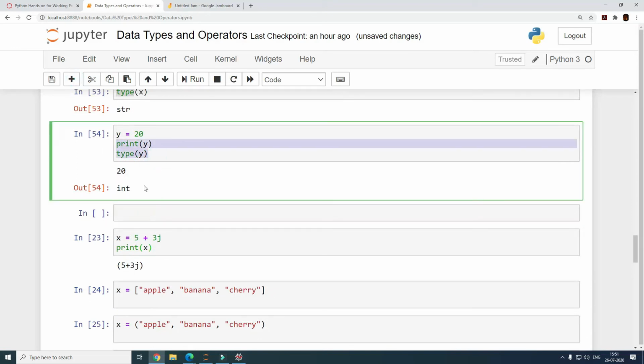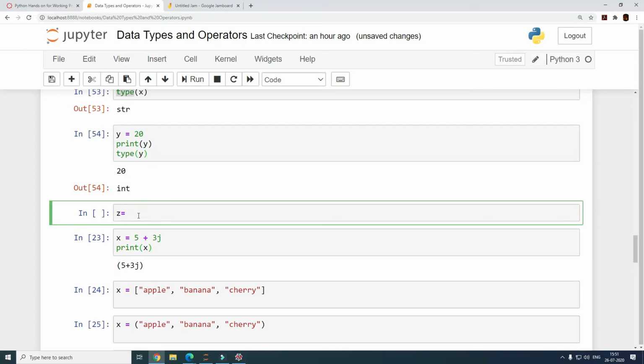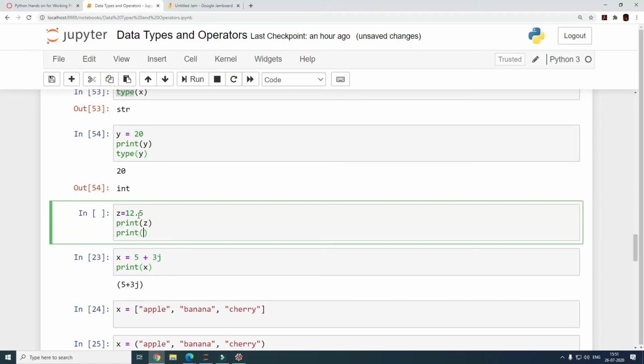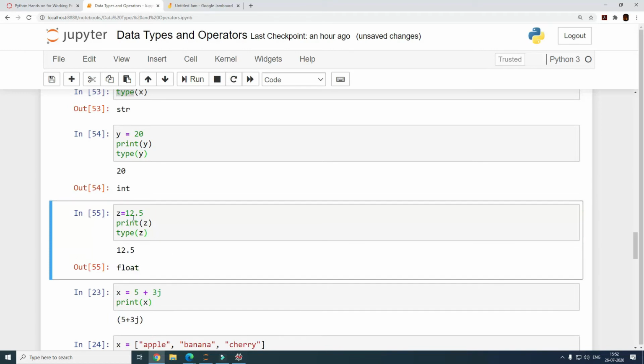Same way, z is equal to 12.5, print the value of z, and print, or we can simply write, type of z. So what is happening here is we are storing a value 12.5, which contains decimal values as well, into this variable named z, and then we are printing the value of z, as well as the data type of z, right?